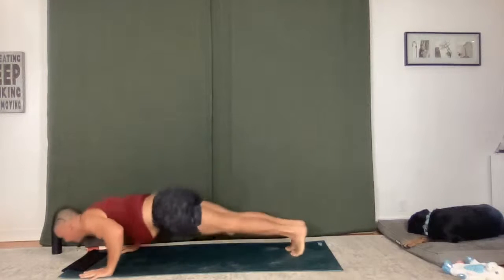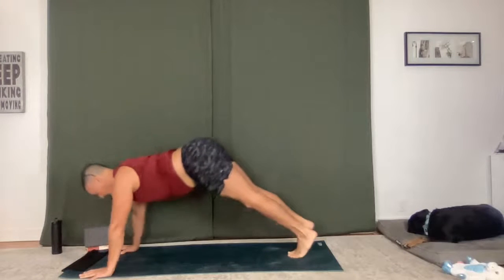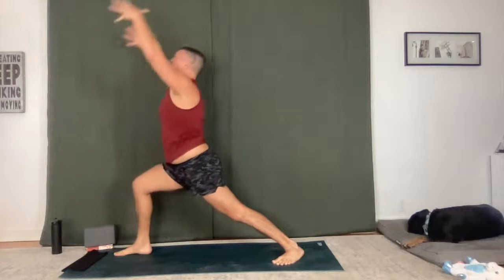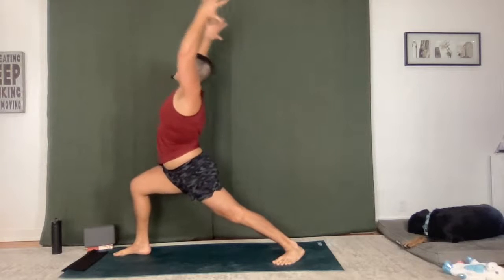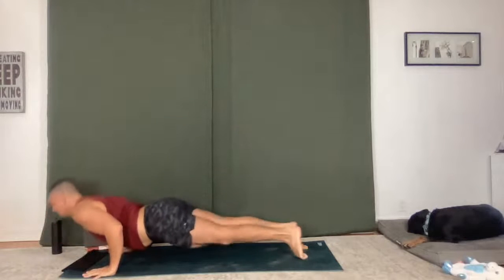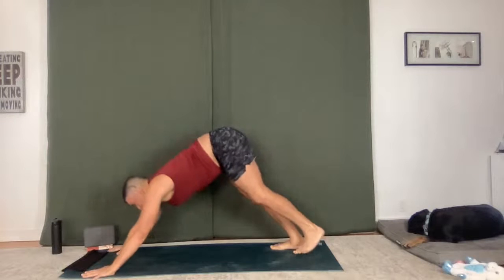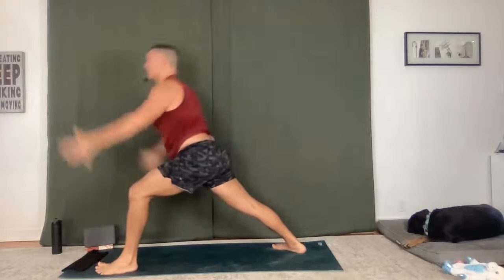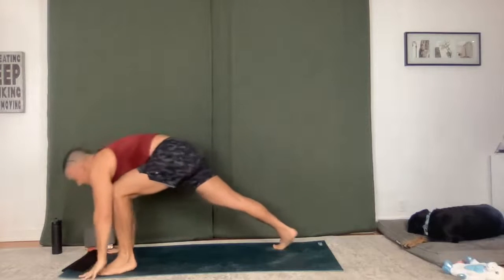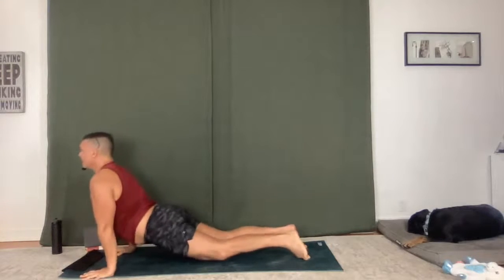High to low. Upward facing dog. Downward facing dog. Right side. Go up. Go back. High to low plank. Upward facing. Downward facing dog. Last one. You got it. Go for it. Full expression. Chaturanga Dandasana. Flow. Upward. And child's pose.